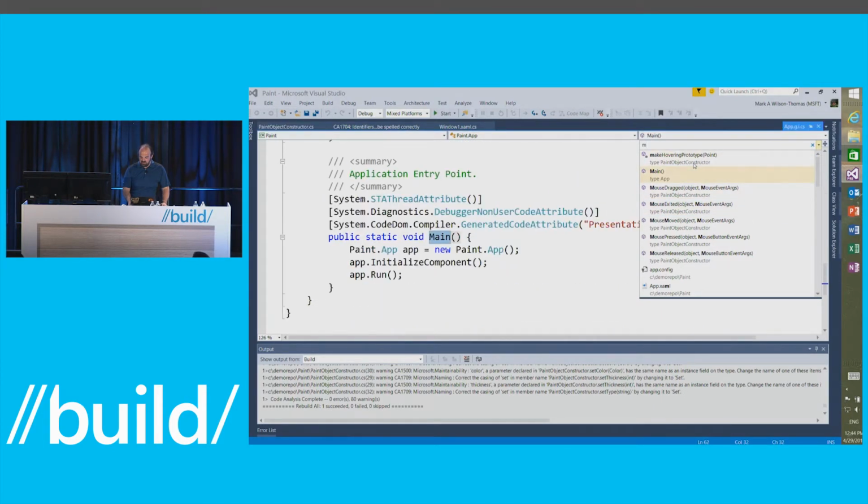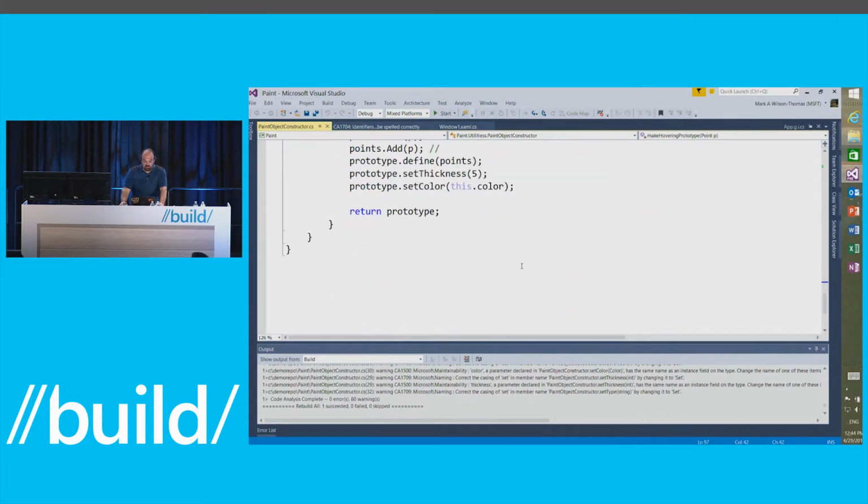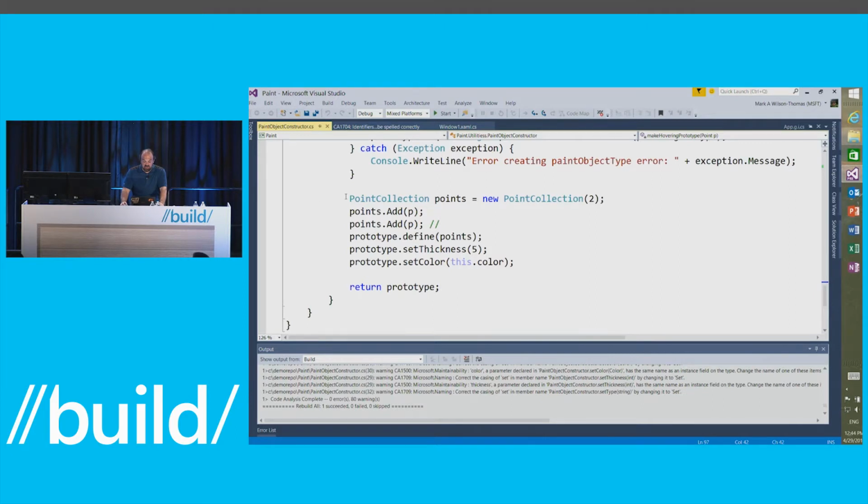So there, I had one that was in the i.cs, not particularly interesting, but you'll notice it's appeared in a provisional tab up on the top right there. That's not a real tab. It won't stay open when I navigate, so it's going to go away. But hovering prototype is the method I want to work on today. I'm going to take a quick look. And I notice that I have some code here that I think could use a little bit of refactoring, and I might want to extract a method here.